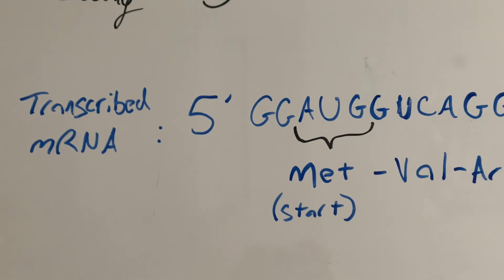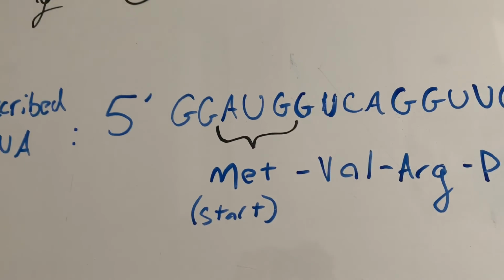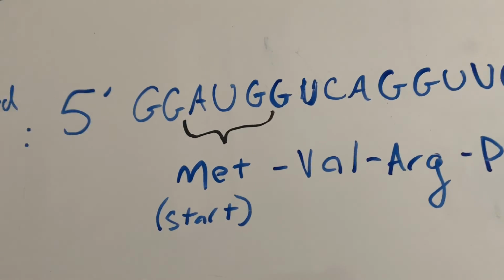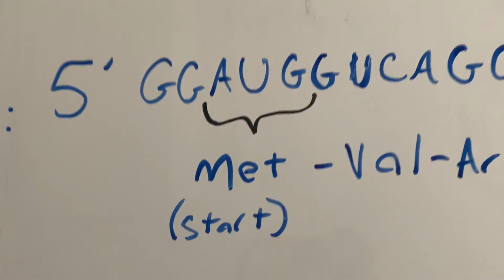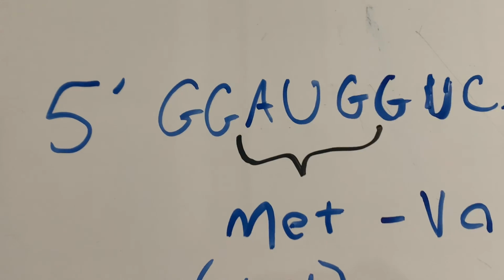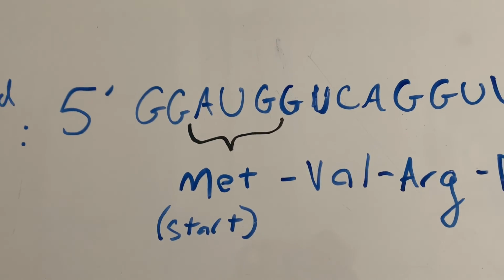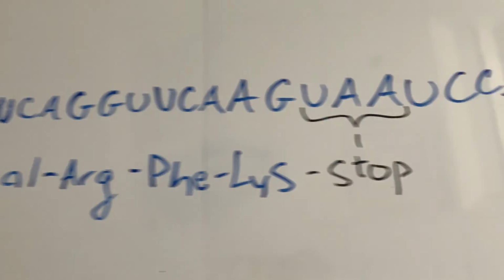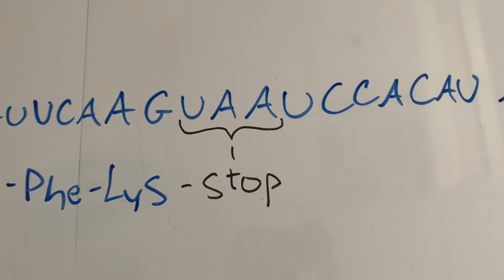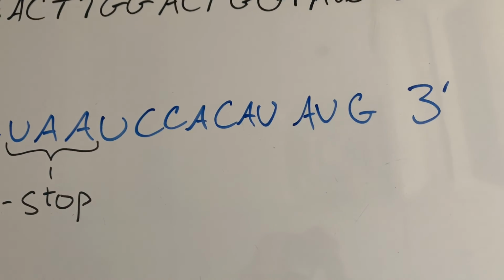Once we've transcribed the mRNA to a language that the amino acids can read, we can start to translate them into the amino acids. So amino acids come in sets of 3. However, they start when a start codon is read. So instead of reading GGA, it would actually read AUG because that's where the start codon is. Then following it, we have all these amino acids. However, once we come upon UAA, which reads a stop codon, we stop, and we don't need to pay attention to the rest of the strand.